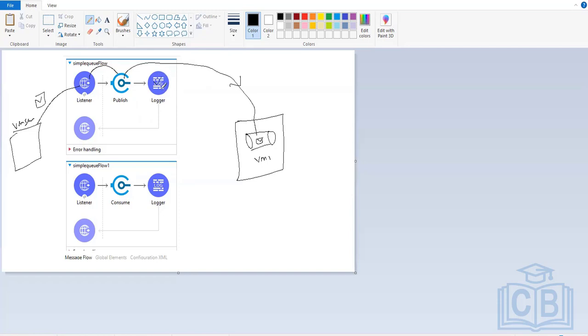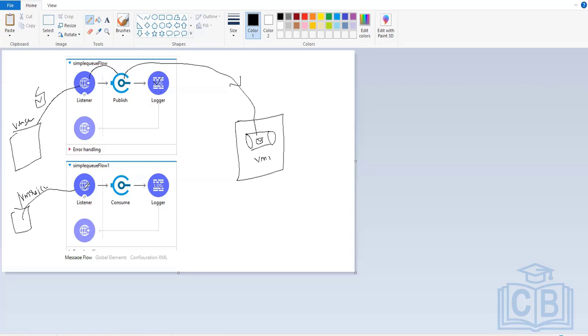In the logger, I am printing the payload. Whatever message I posted got printed in the logger. I can show you the logger also. The message is there in the VM now. From the Postman again, I'm invoking this listener using slash VM receive.